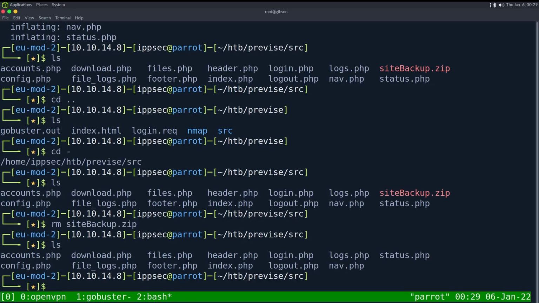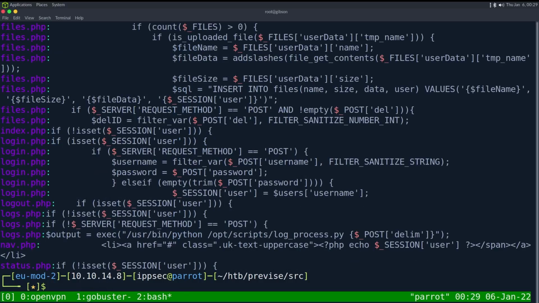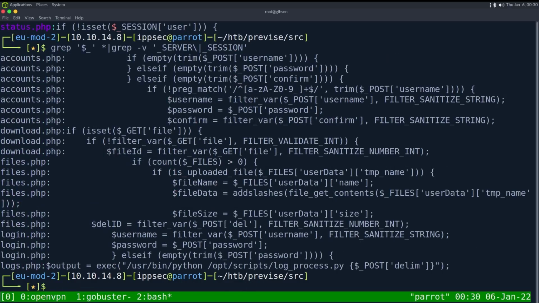So we have a bunch of PHP files. What I'm going to do is grep everything for $_. The reason why I'm doing that is I just want to see everywhere user input can interact with the site, because that's the vulnerability I'm looking for. Now, I don't care about session or server, so I'm going to do a grep -v to remove those. So let's do _SERVER, and then this backslash pipe is an or in grep. So now we can also do _SESSION, and we are left with very few things.